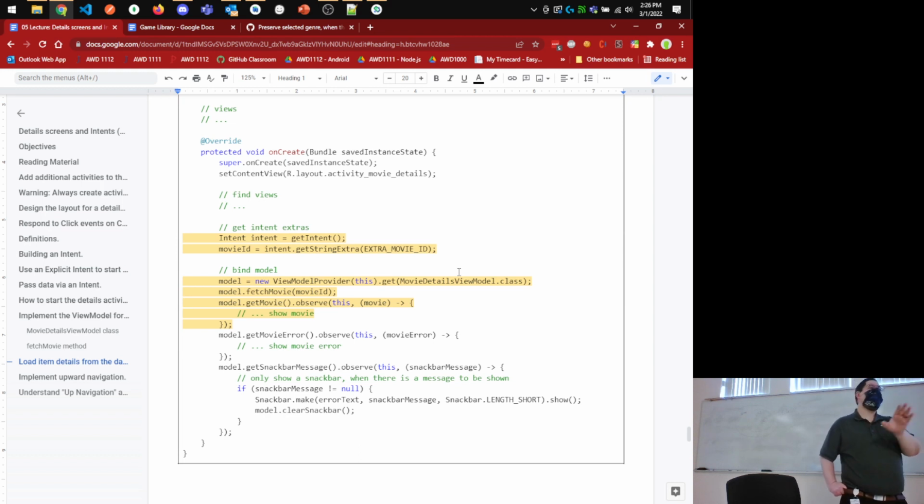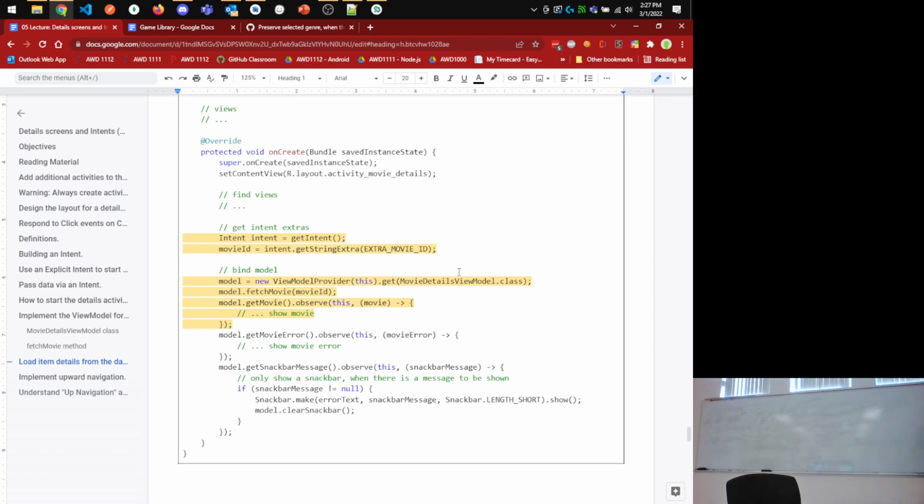And because I'm not explicitly constructing it, I can't pass anything to the constructor. Does that make sense? My code's not explicitly calling the constructor, so I don't have a way to pass additional data through. That's why I need to pass it later.